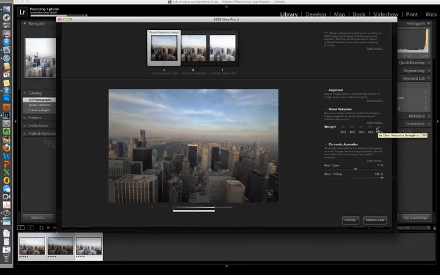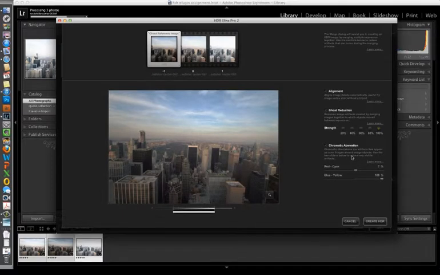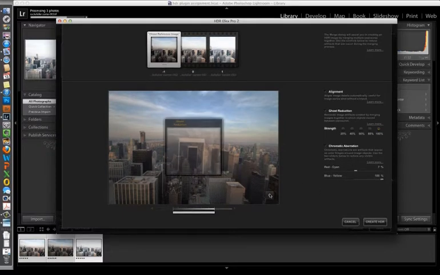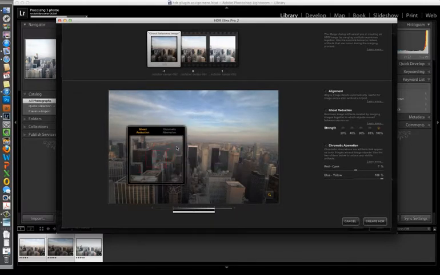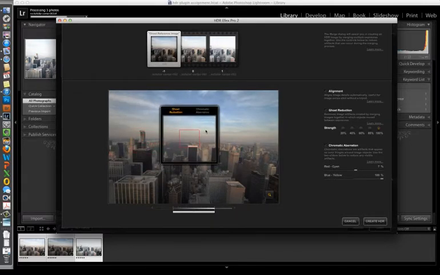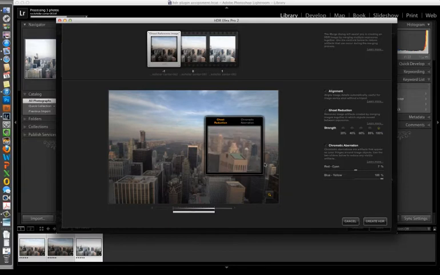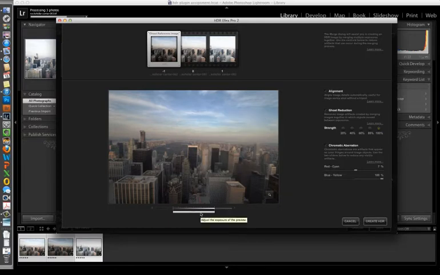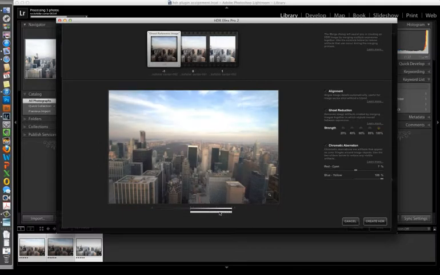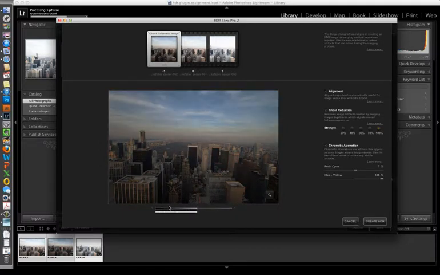The chromatic aberration option and adjustment sliders can be adjusted as necessary, and there's a magnifying loupe to help identify any problem areas. A preview brightness slider allows us to see the full range of available information in the series from the lightest to the darkest.